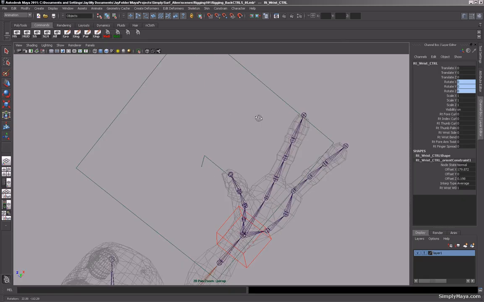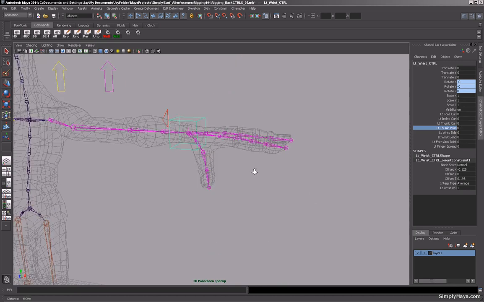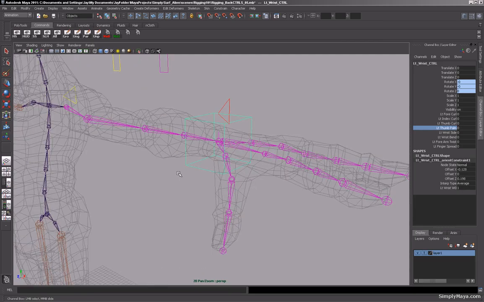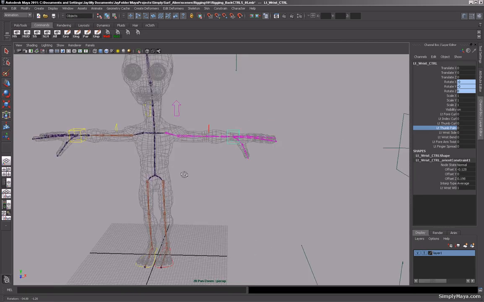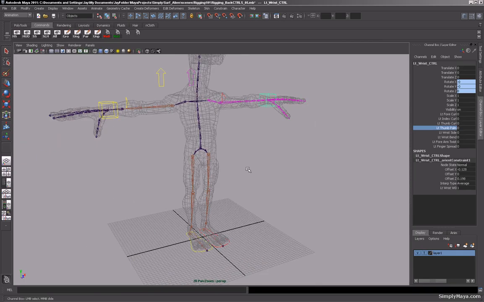Just as a side note, really, don't feel that just because you've got these set-driven keys on your digits or your fingers that you have to use them all the time. I mean, you can still go in and animate them with standard animation or forward kinematics. You can still do it that way. There's nothing to stop you from doing it. It's just that we've added these controls so you don't have to really worry about it as much. But feel free to go in and make all sorts of gestures and stuff with the hands. It's really not a problem. Let's just hide the camera planes because they're getting on my nerves already.